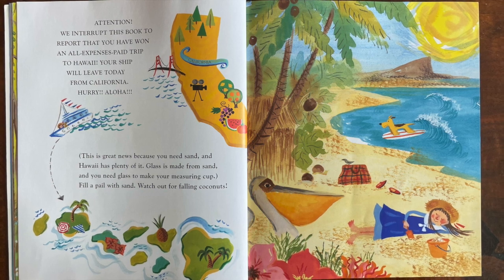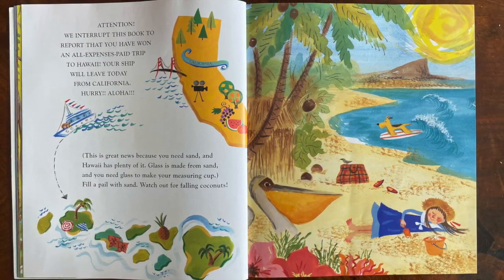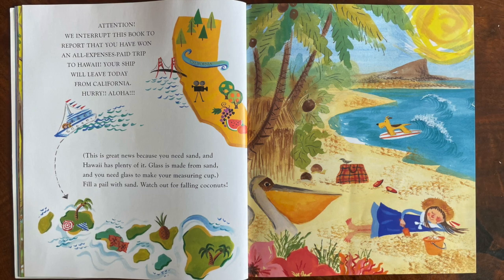Glass is made from sand, and you need glass to make your measuring cup. Fill a pail with sand. Watch out for falling coconuts.